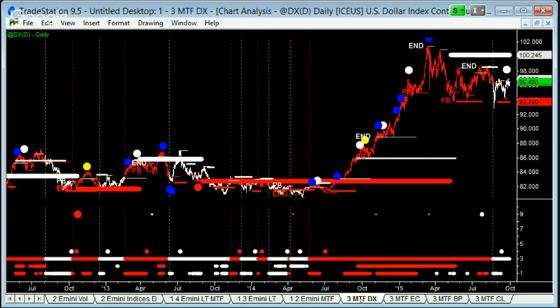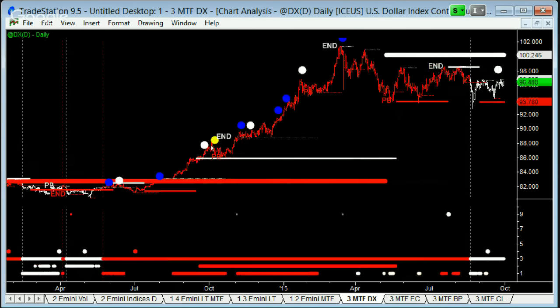I've been really bullish on the dollar index for a long time now, and it worked out very nicely last year. So this is the daily chart of the Dixie, the dollar index here, and you can see this huge runaway move. Having bottomed down here, we broke into this beautiful uptrend. It's been going and going and going. And it couldn't get through 102 here, because this is the rippling through of these time frames. Pull back to end of trend on the lowest time frame, pull back to end of trend on the intermediate time frame, and then it found resistance on the highest time frame here. And that's why it just backed off a little bit from there.